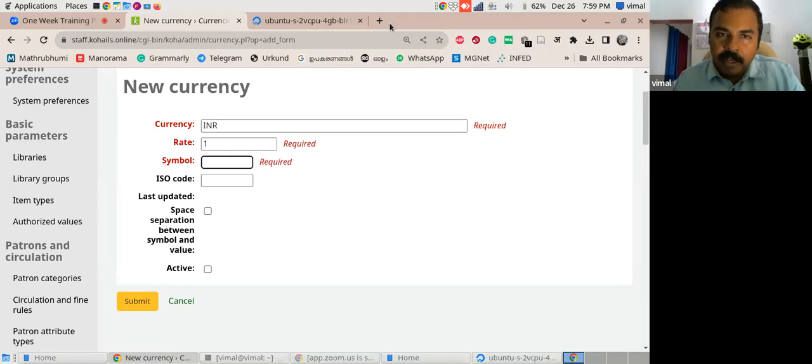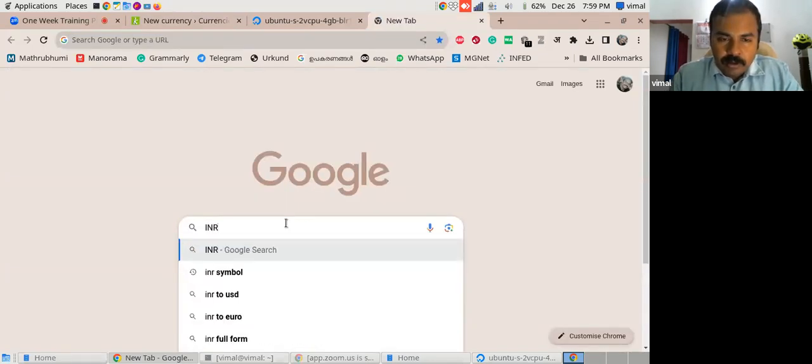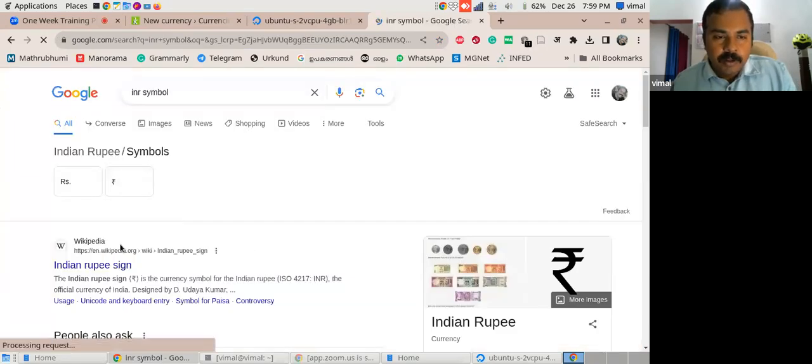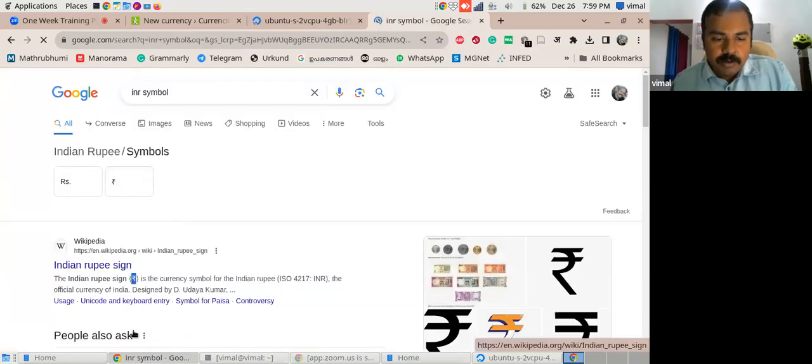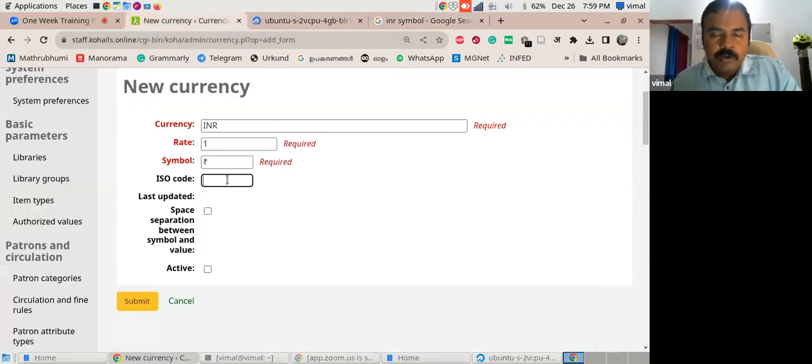We need a symbol. Search in Google for INR symbol, copy it. ISO code is not necessary; if you search in Google, you will get it. Currency INR, rate 1, symbol: INR symbol.